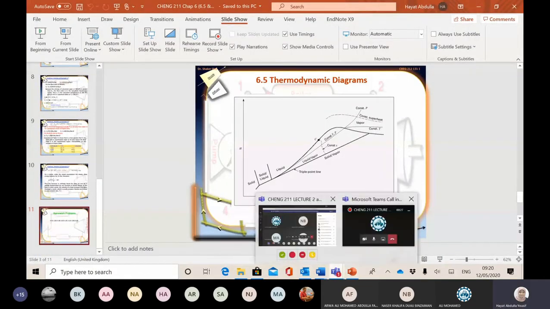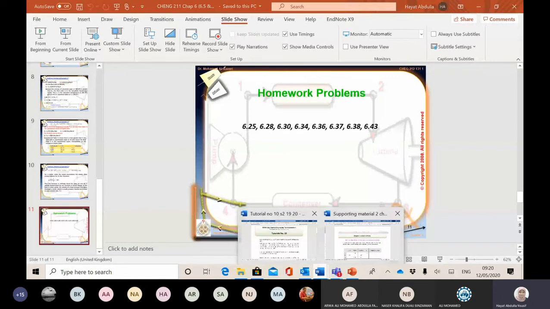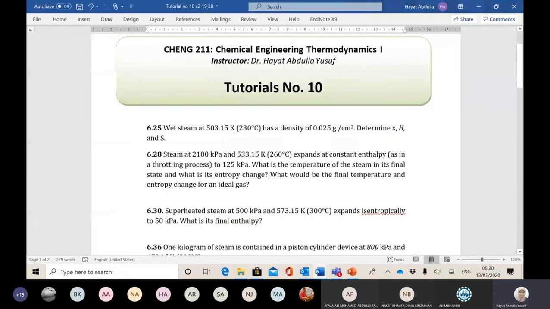So what I have for you here then is tutorial 10, which is the problems that I just put as suggested problems. So in the coming 20 minutes, I need to discuss those with you. Can you just tell me if you can see the tutorial sheet? Is it clear? You can see it? Yes? Okay, good. So let's see how we can discuss this.